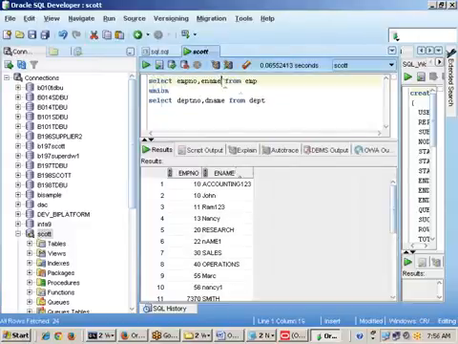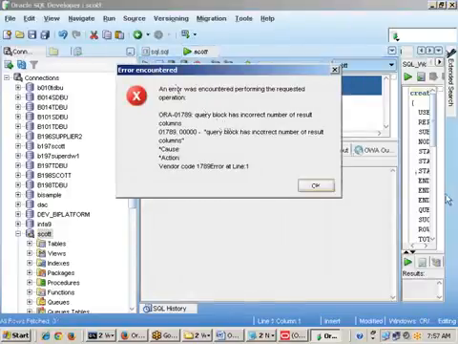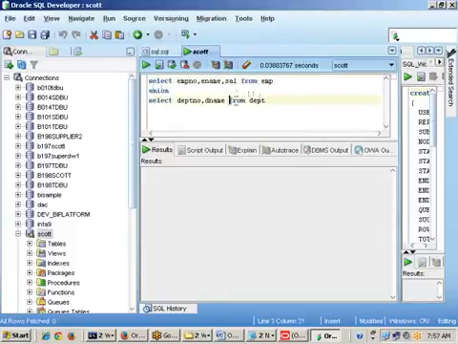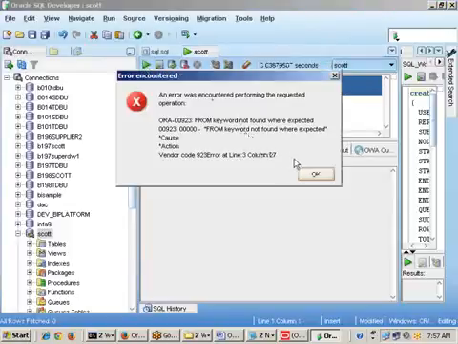Now, let us say I take one more column here, salary. Is it going to work or not, sir? In the above query, we have 3 things. In the bottom, we have only 2 things. That is the reason it is going to throw an error saying query block has incorrect number of result columns. Now, let us move on to the next one. Instead of that, let us say I write 1 and execute it. Is it working or not, sir?